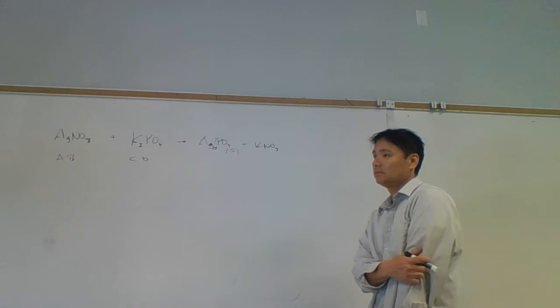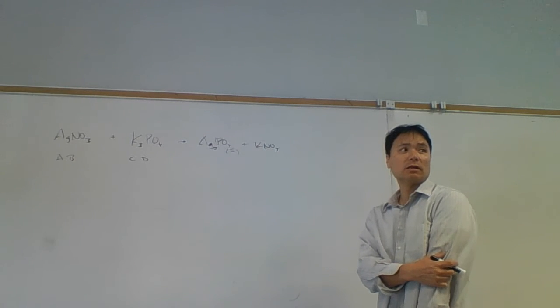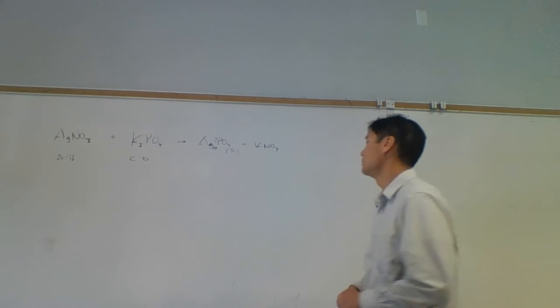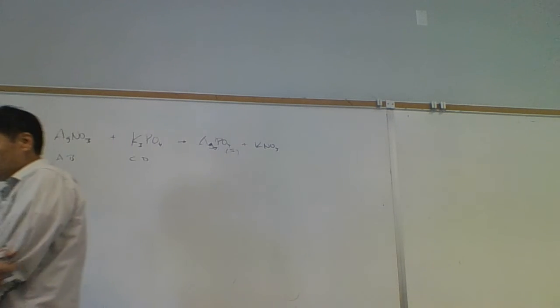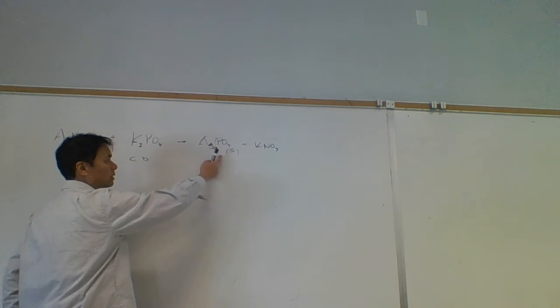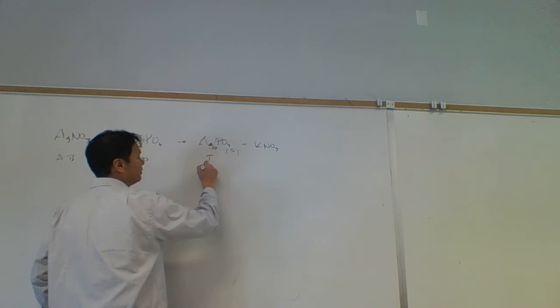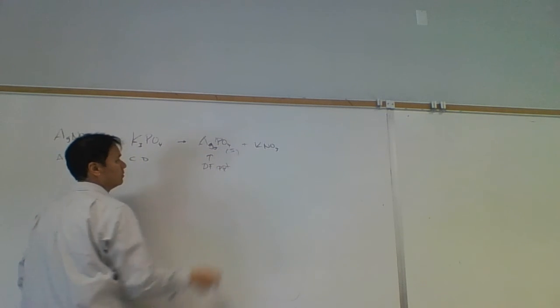Potassium nitrate. Is that a precipitate? Solid, liquid, gas, or aqueous? Aqueous. So silver nitrate, potassium nitrate is aqueous, silver nitrate is aqueous. All nitrate salts are soluble. All potassium salts are soluble. Phosphate salts are insoluble except for group 1 and ammonium. But silver is not a group 1 and ammonium. And so we have a driving force. We say the driving force is precipitate of silver phosphate.